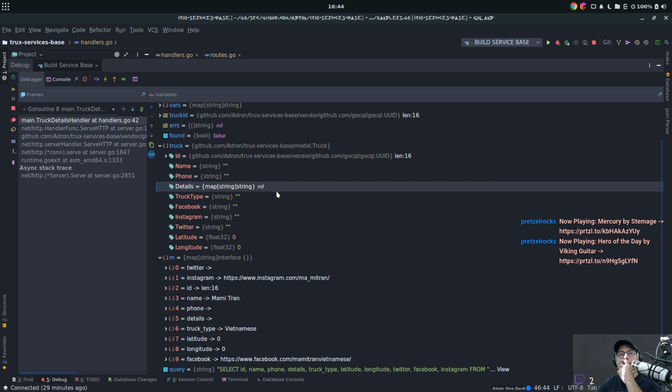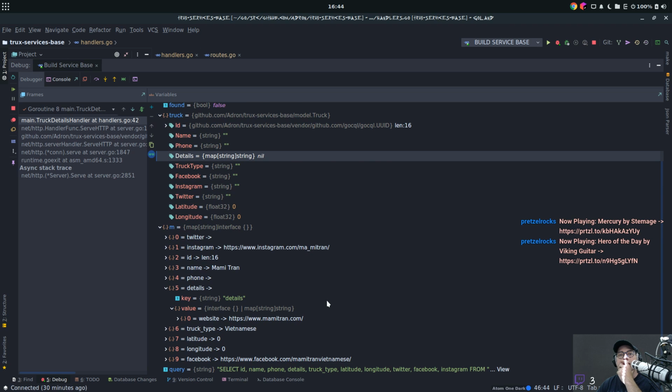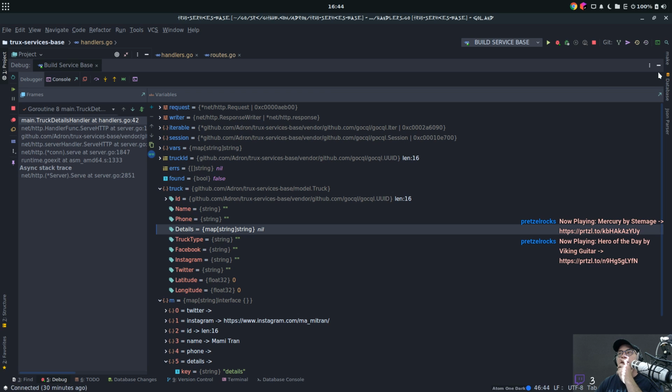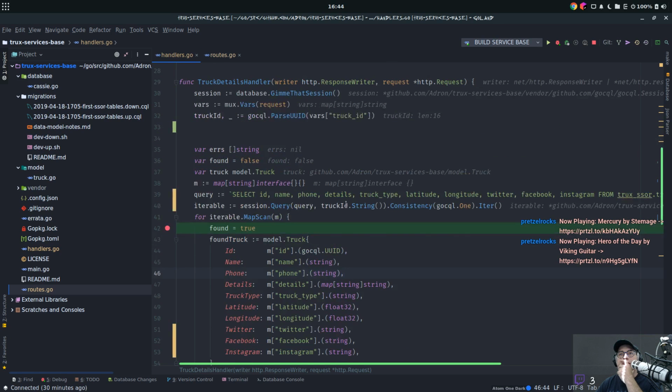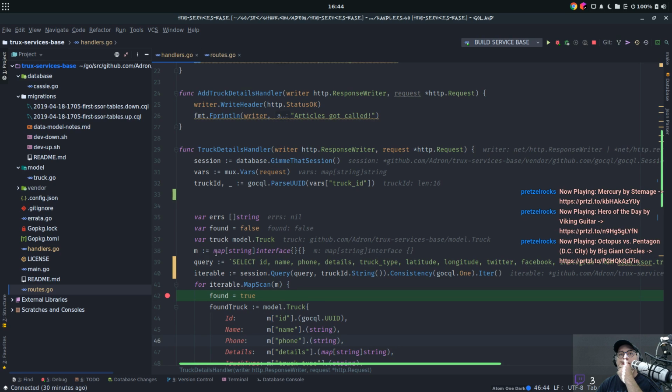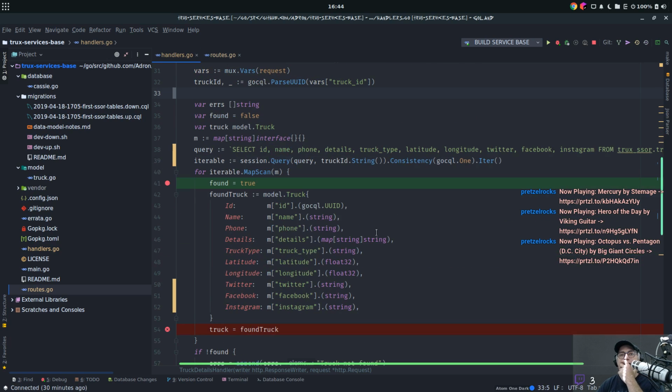Do I need to... So I think I need to make the model truck details.